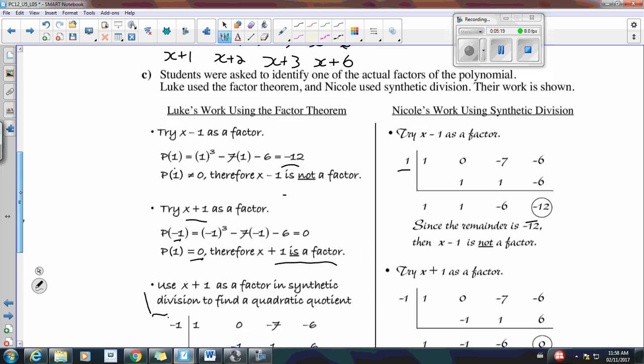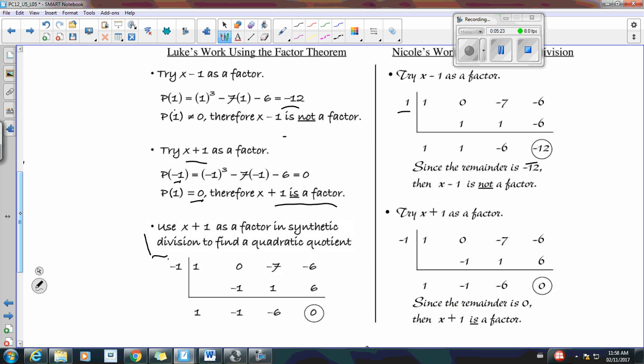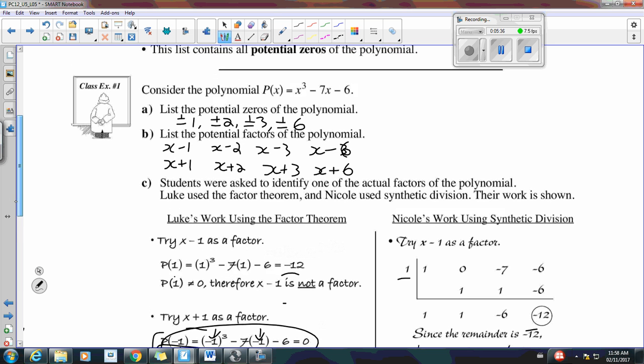Some people like to do division all the way around. Other people like to do factor theorem. I prefer the factor theorem simply because with the calculators we have, we can leave this whole thing punched in and go back and edit it and just change the input numbers. Then it's pretty quick to run through a number of values. Synthetic division would get pretty tiring if your first factor wasn't until x minus 6.